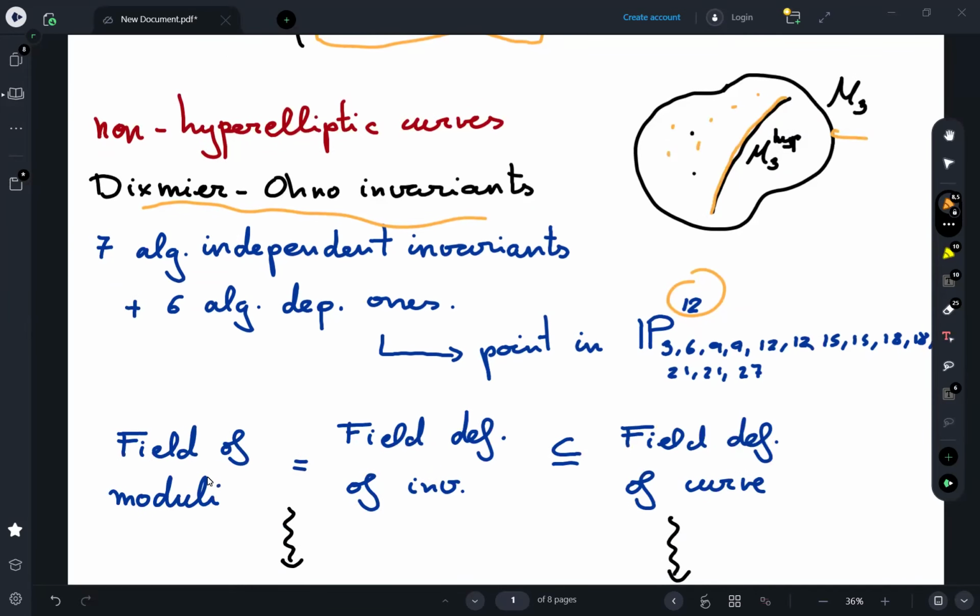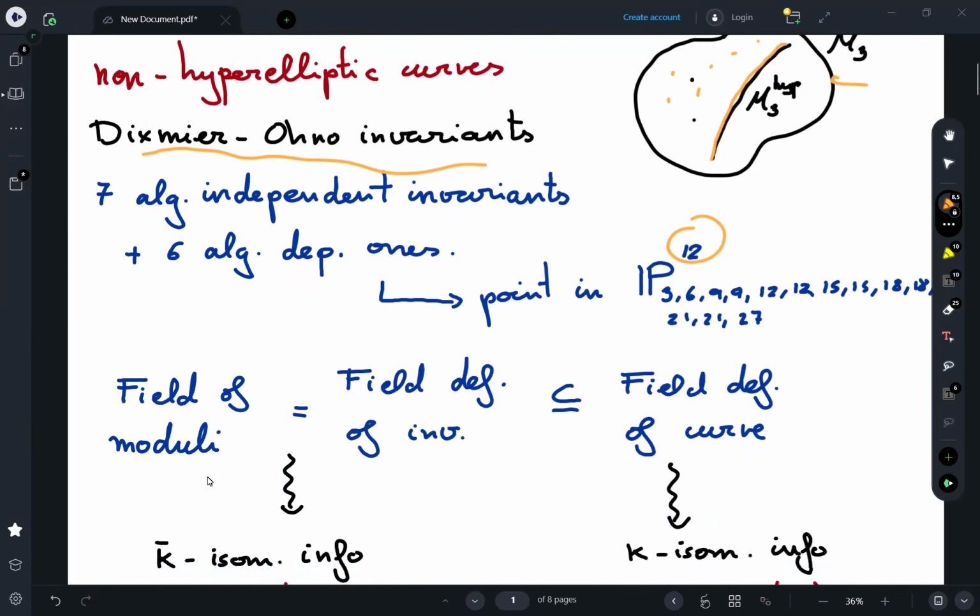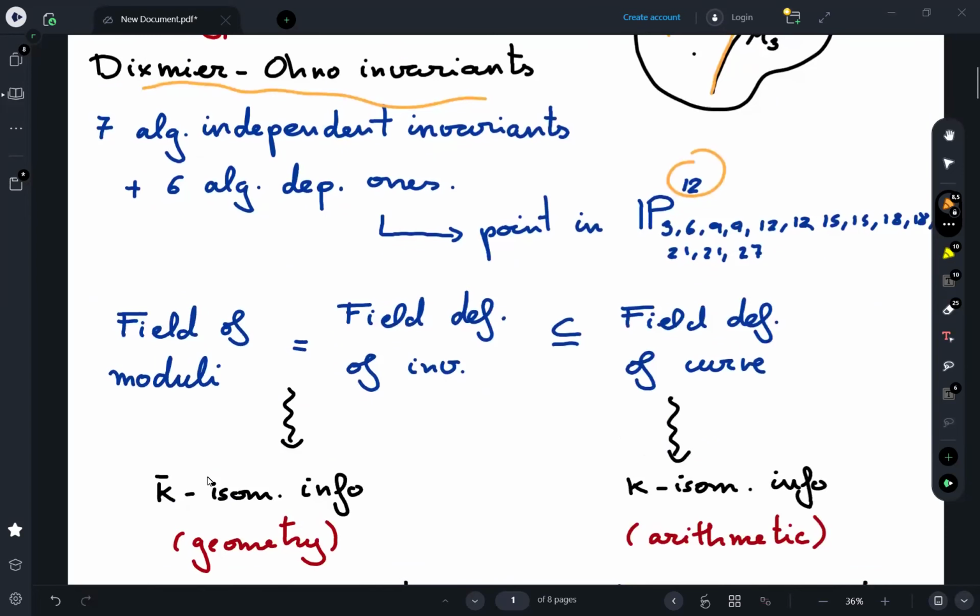So what else? Now I can say something about the field to which these invariants belong and the field over which a curve is defined. This is going to be a game between geometry and arithmetic. So let me tell you more about this. I'm giving all these details about genus three curves because I'm going to give the definition of a Ciani plane quartic, which is going to be a specific family inside this moduli space. And I also want to try to convince you that these Dixmier invariants, even if they are really useful, are kind of complicated. So sometimes it's better to work with other things.